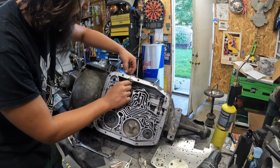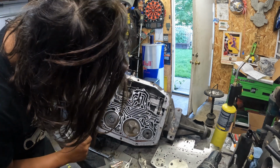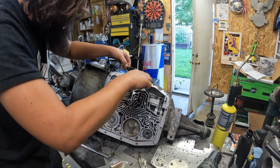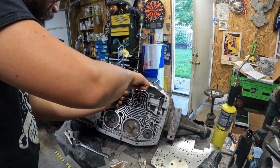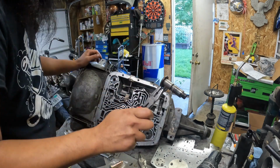So this is still kind of warm, but shifter selector shaft then will come right out. Should come right out. Like so. There's the spring that's going to drop down at the bottom. Oh, everything's super warm.